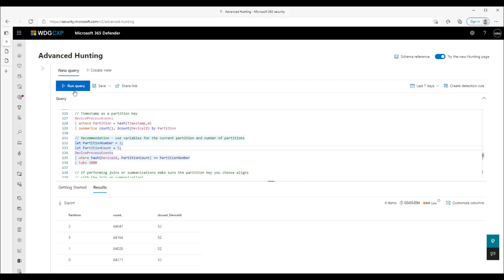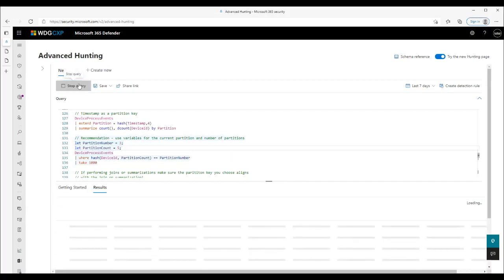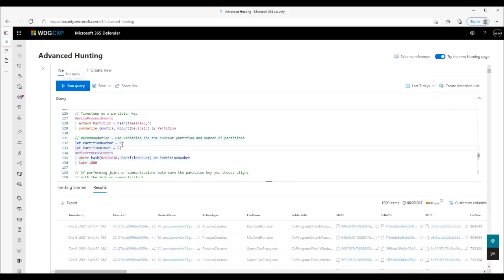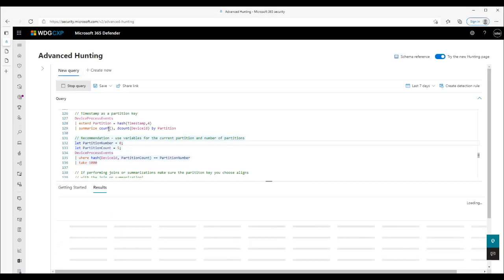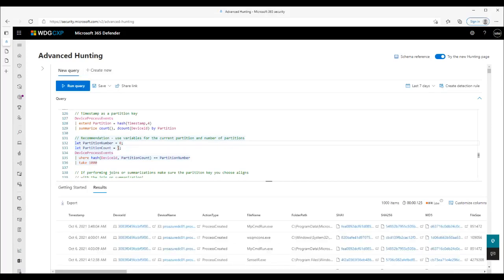This enables you to reuse the same query and just change this from 0 to 4. Remember that since this is a mod, 0 is a result, 1, 2, 3, and 4, but 5 will not be there. So it's important when you're doing your partitioning that 5 is how many groups, but it starts at 0 with your partition numbers that come out.